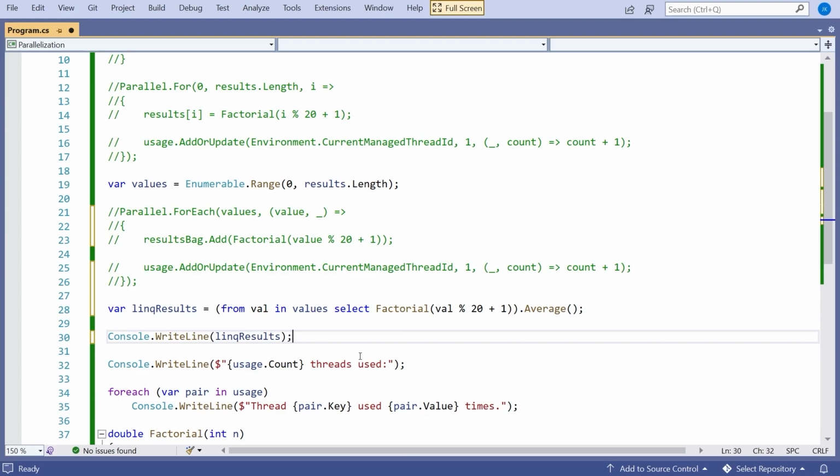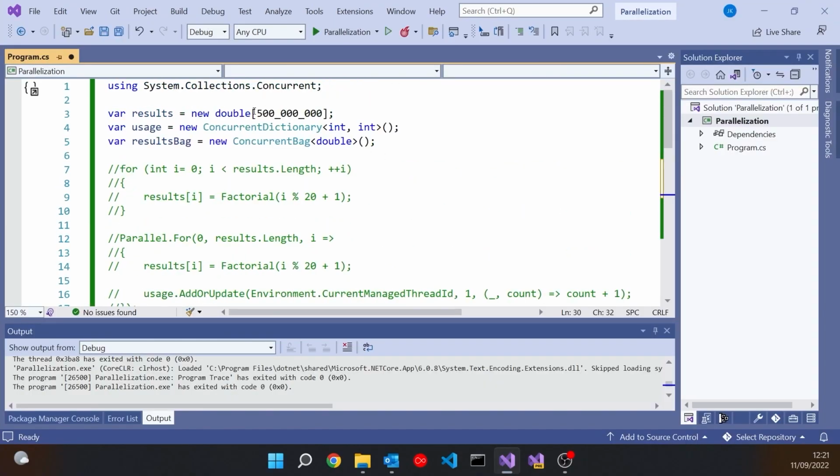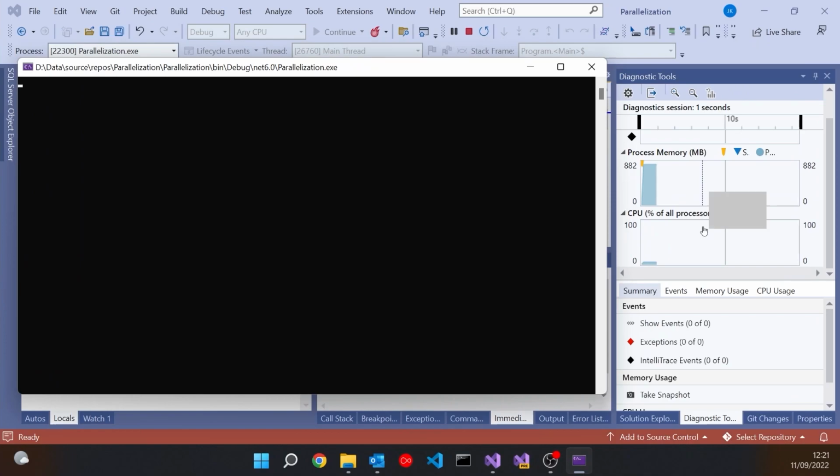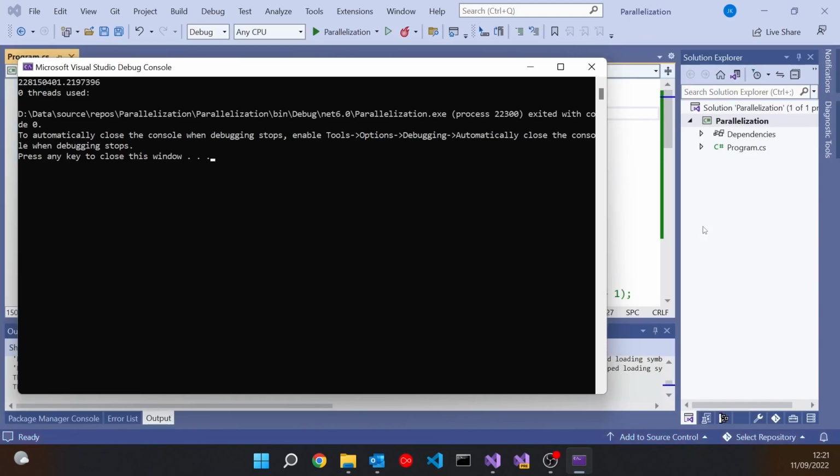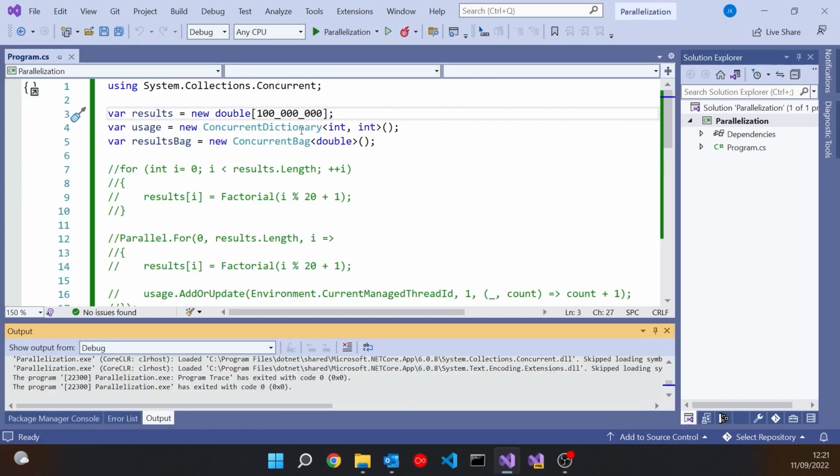Not going to get any usage and thread counts as yet. We'll come on to that in a moment. But bear in mind, it's not going to be very interesting because this is not yet PLINQ. This is just regular LINQ. And in fact, because this is going to be much slower, I'm going to reduce that back to 100,000. And if we look at that, then we can see we're back to where we started. So it's just down there at that roughly 6%, that 1/16th, and gave us the result out there, but no count of threads used. Let's just turn that into PLINQ, and that's really easy to do.